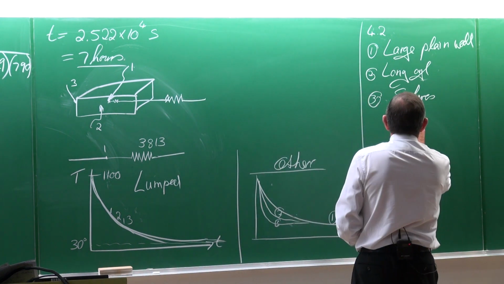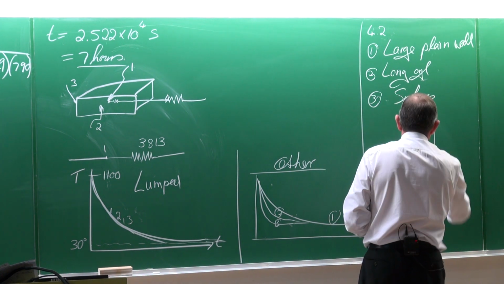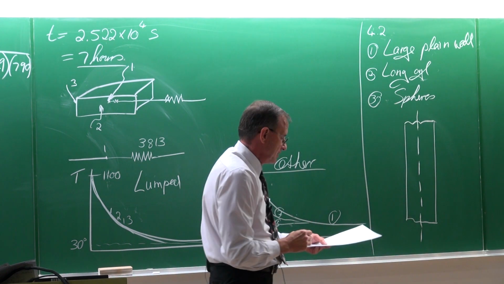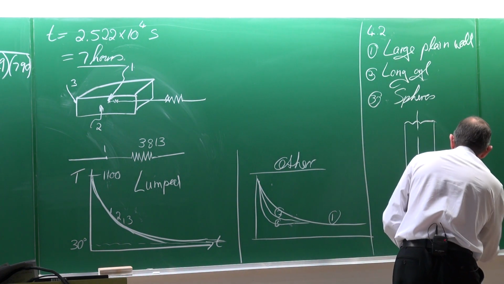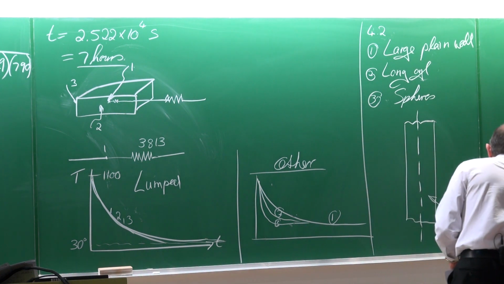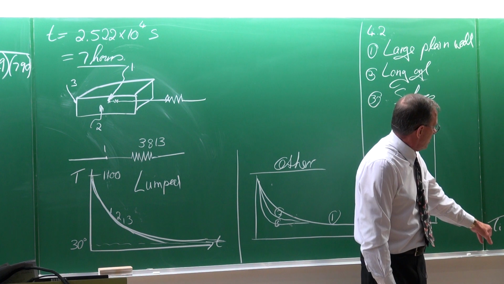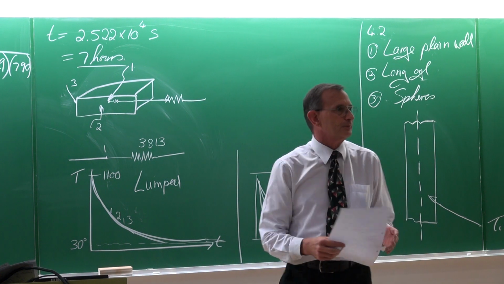If we show them schematically, then this would typically be a plane wall. So it would be very long, and that is the center of the geometry. And this body will be at a temperature Ti everywhere at t equals 0. Ti, that would be the temperature everywhere in the body at t equals 0.